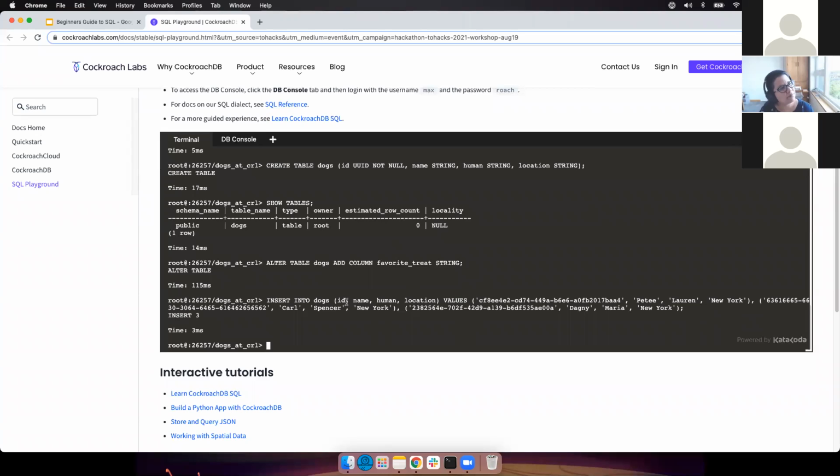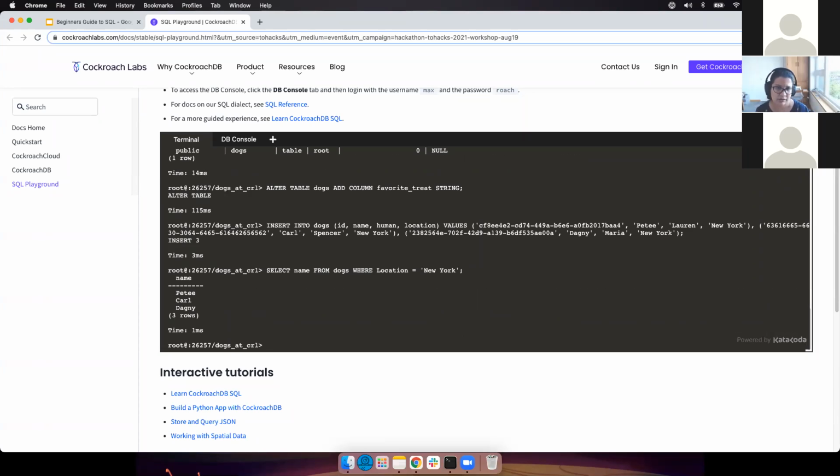Awesome. The next question is, when I press show tables again, how come it looks the same? Because when you say show tables, that statement gives you information of only the tables in the database. It doesn't show you the content of the data of the table. That's actually what we are going to do next. If you want to see the content of a table, the statement that you use is select. So this time I'm telling the database to select information for the column name from the table dogs, where the location is New York.